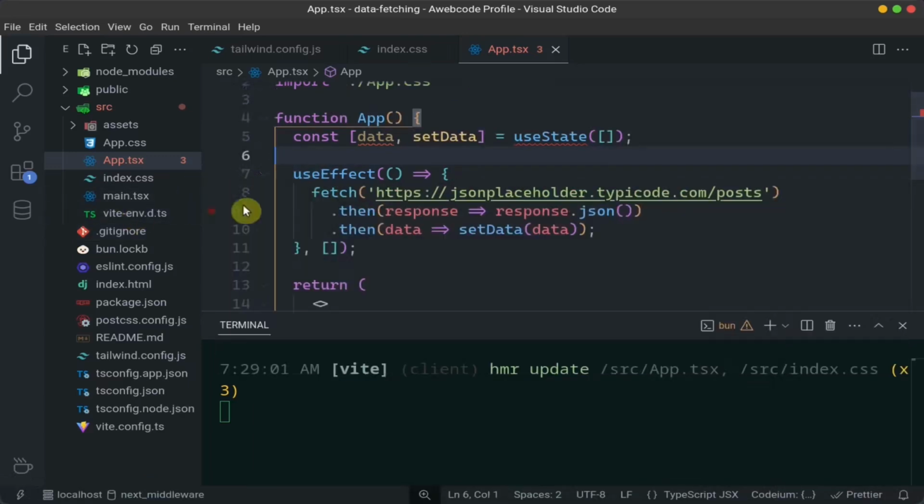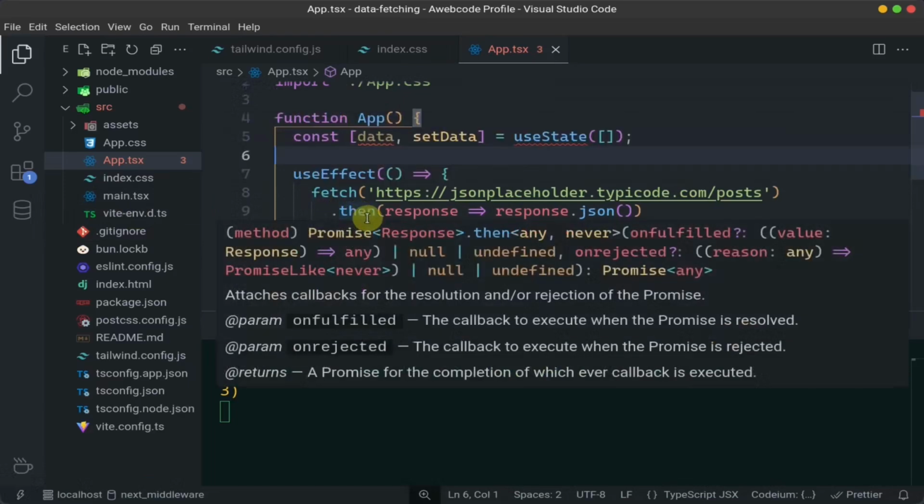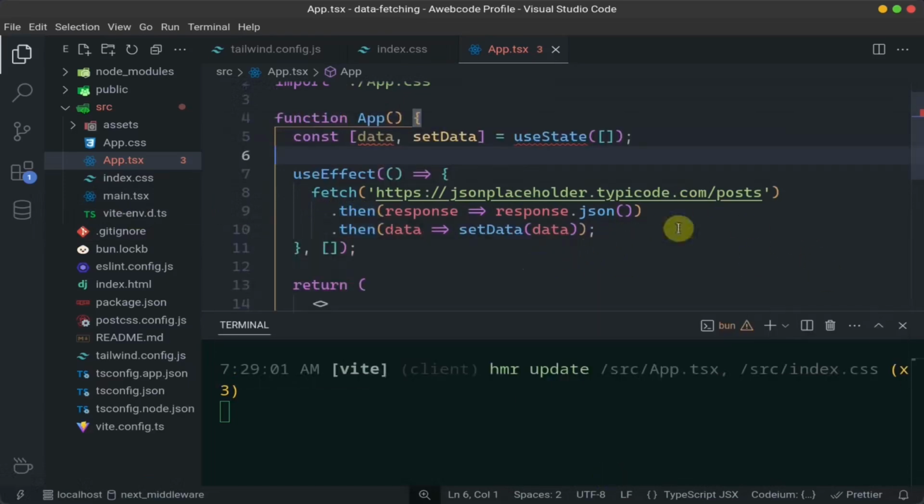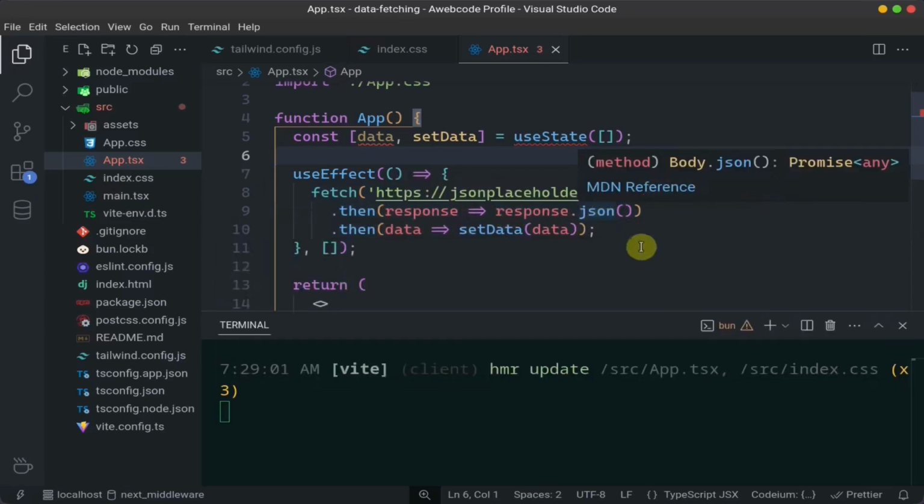We are fetching data with the fetch method, and whenever our data is available, then we convert our data, because fetch by default does not convert our data to JSON. That's why we are converting our data.